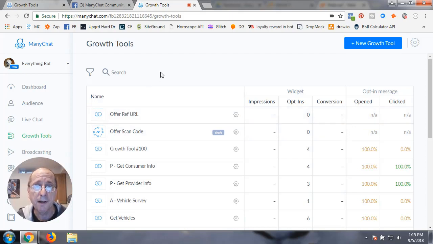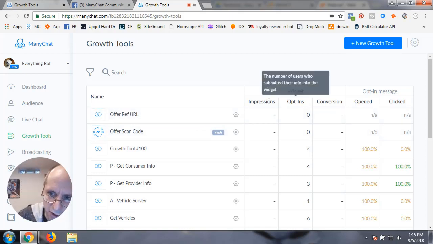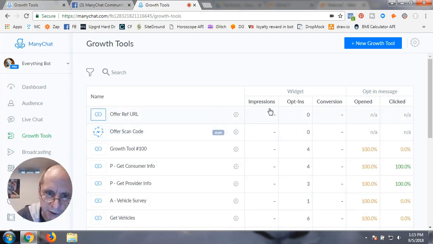You might want to, and I'm just going to kind of throw this out there, you might want to create a different ref URL. So if I use this one in the card, you might have a different one for the ad. The reason I say that is because then you can look at all the opens, the clicks, and the impressions, and you can see how much organic traffic you're getting versus how much traffic you're actually getting from the Facebook ad.